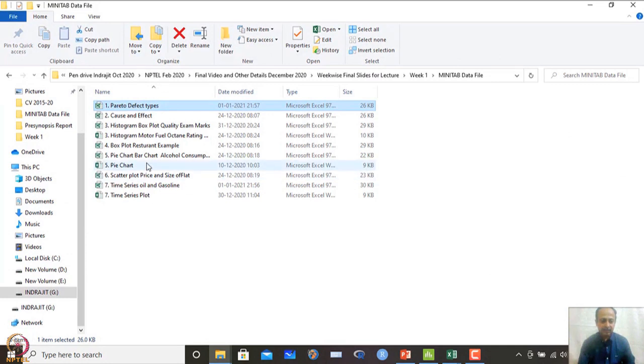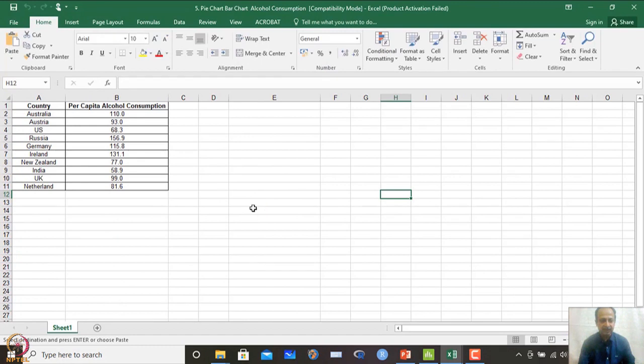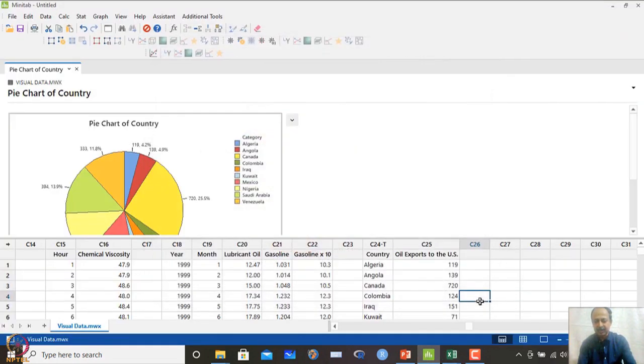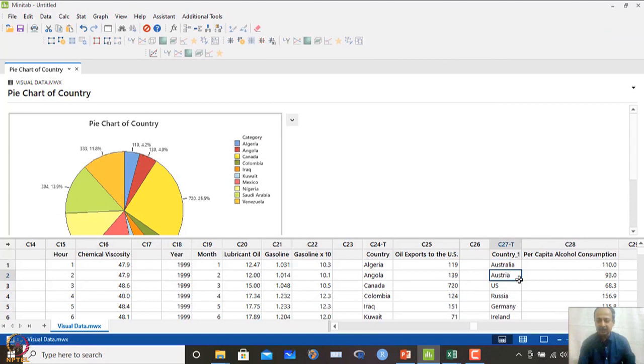Okay. So similarly, we can draw another graphical interface over here. So this is the same, so country wise per capita consumption. So this also we can illustrate again for your benefit. I am just copy pasting this one, and in this case you see the variable name country is already taken. So next time Minitab automatically defines a new variable which is country underscore one. So in this case, if there is the same name, Minitab will automatically change the name and place it like that. So this is a different variable, we will understand.